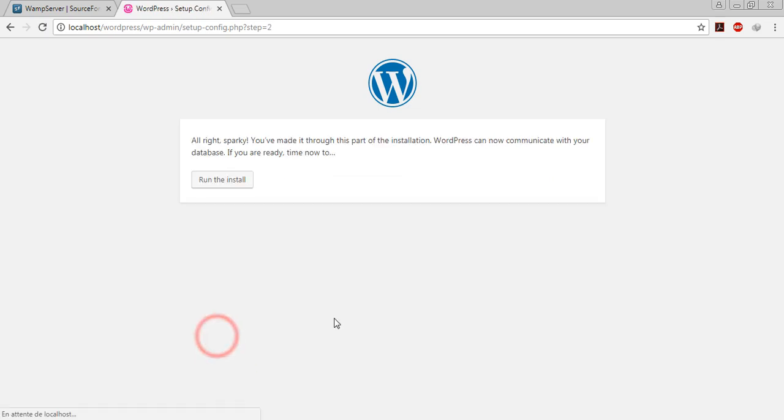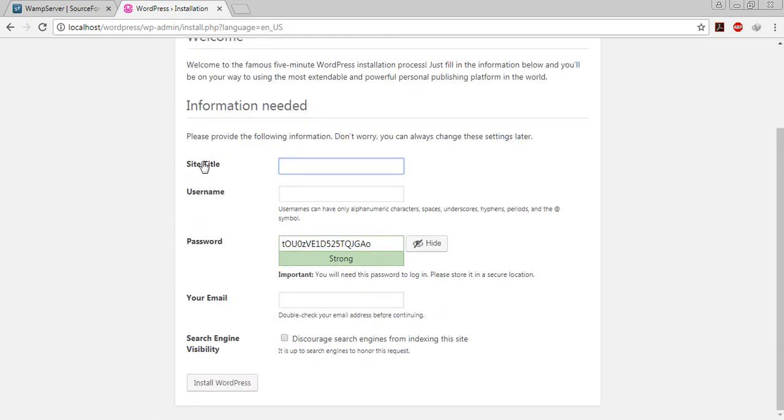So now you click on submit, and as you can see here, run the install. So click on run the install, and in a few moments you have to enter your site title. Let's call it a test site. A username, so the username that you will log in with, you call it whatever.